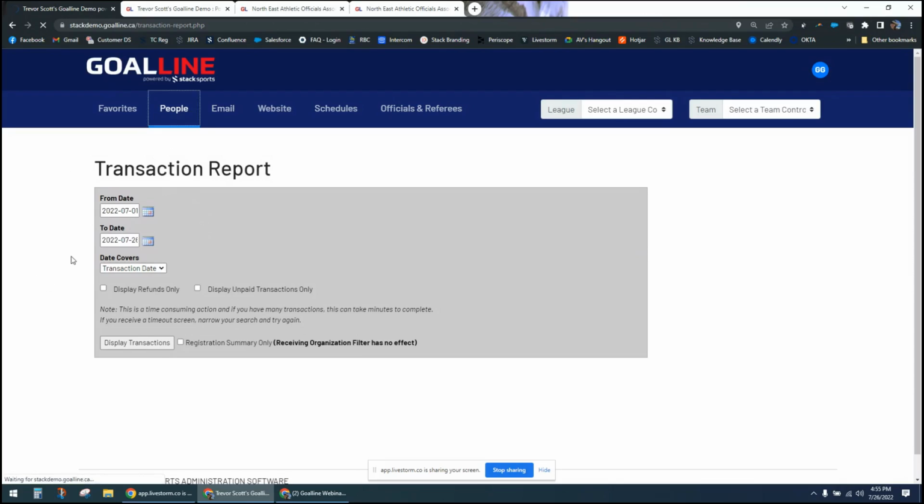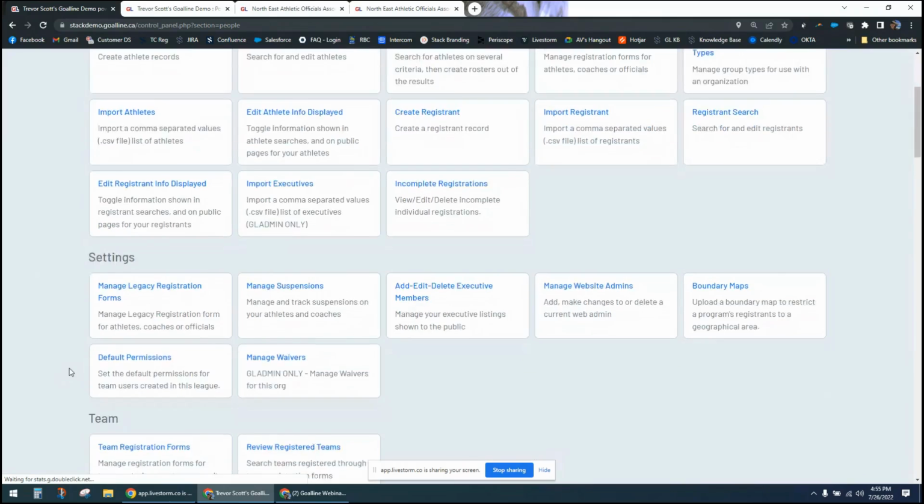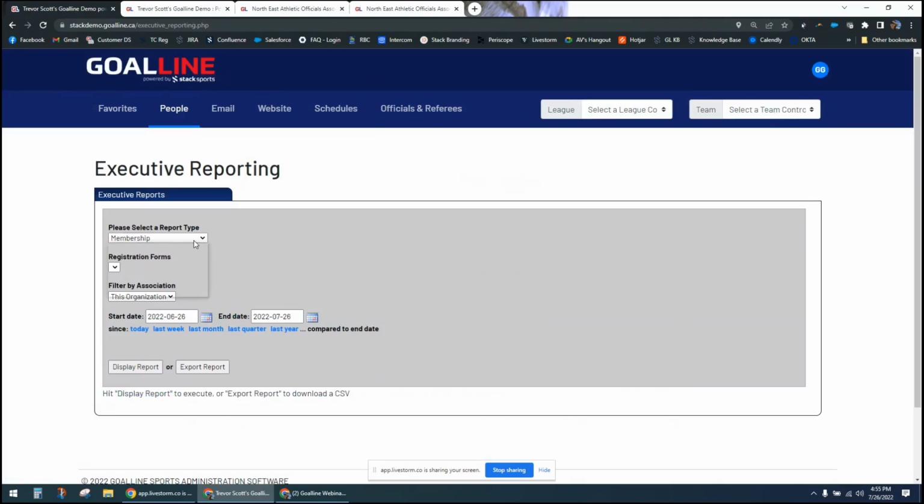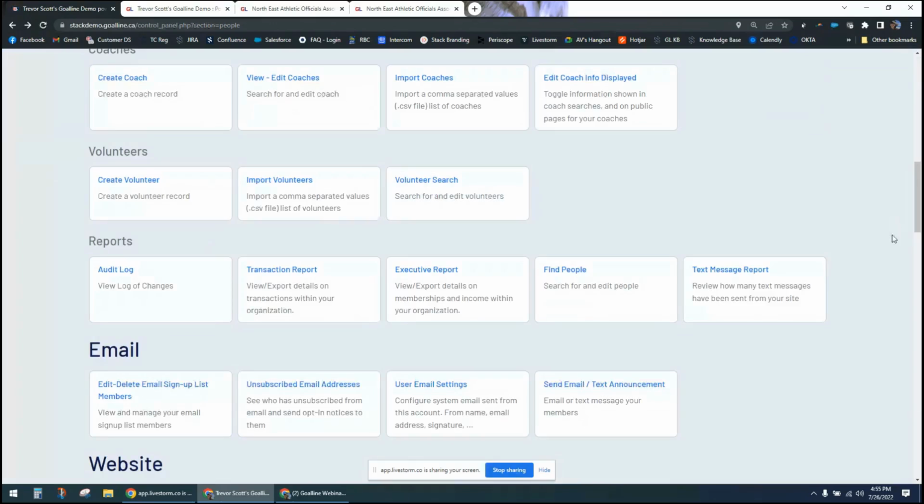Going back to people and reports, we'll just take another look and see what else we've got in here. So the executive reports, this may not be available on all sites, and it really is just high-level overview information that kind of summarizes basic registration counts and numbers. So it is a decent place to go and take a look if you're interested in knowing the number of athletes across an age and gender distribution. But typically, it really just provides overview information that can be helpful for applying for grants and things like that.